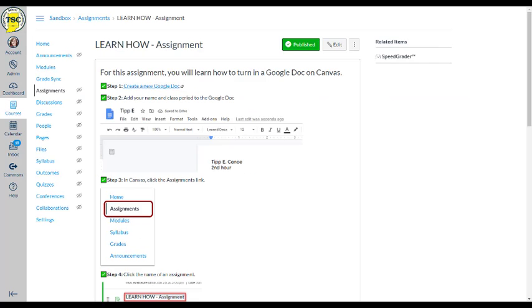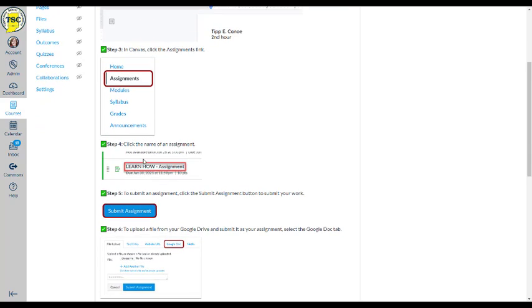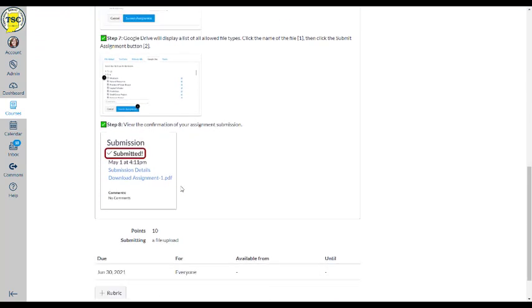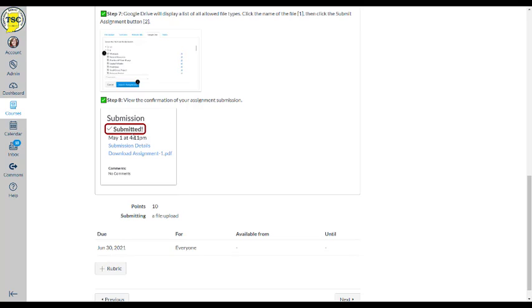So to give you a little preview of what that assignment looks like, you can see here it outlines the steps for the students as well as has helpful screenshots for them. This would be something that you would import into your module or into your assignments, however you're going to organize things, add a due date to it, and so on. It will show them how to submit that assignment and how to verify that they have actually submitted it correctly. It is worth 10 points, but you can always change any of these details as well.